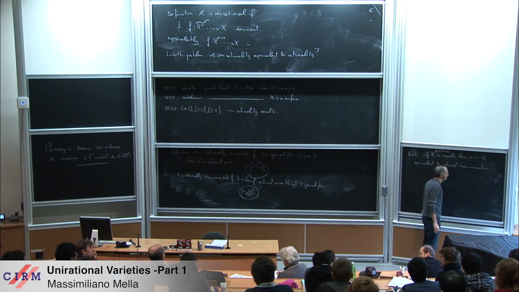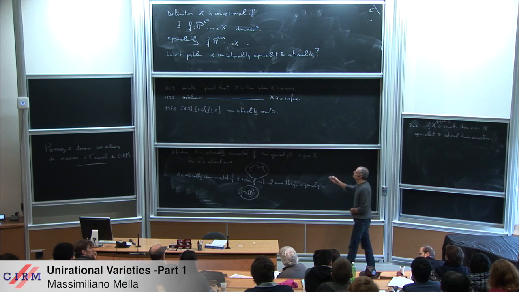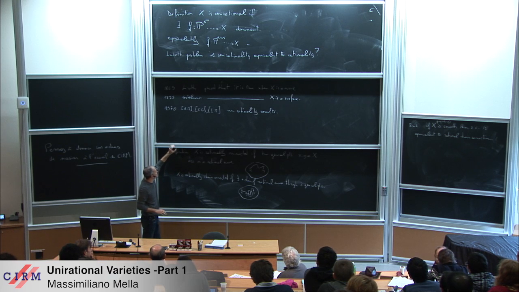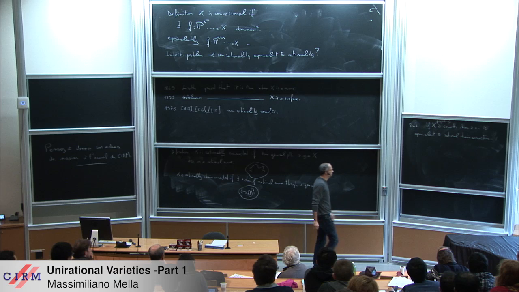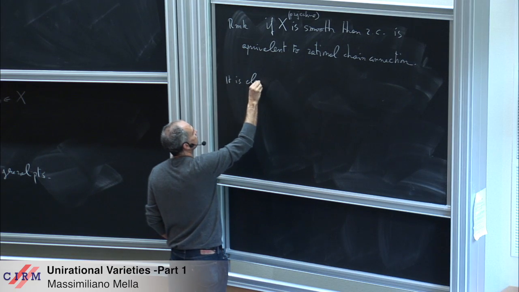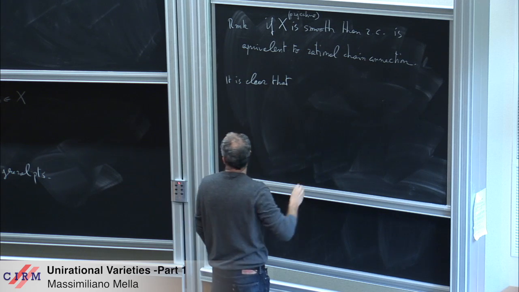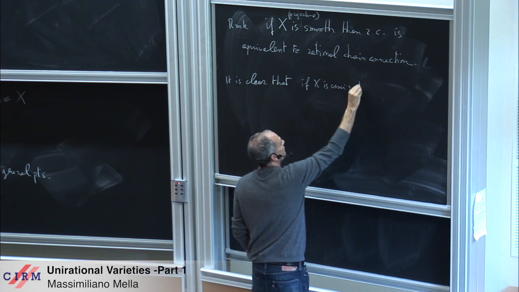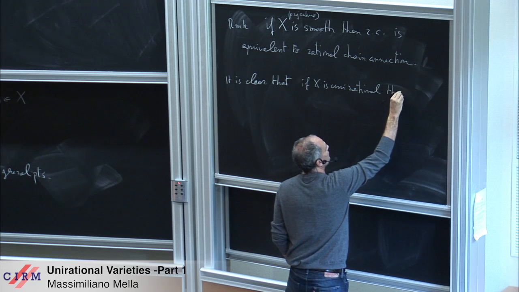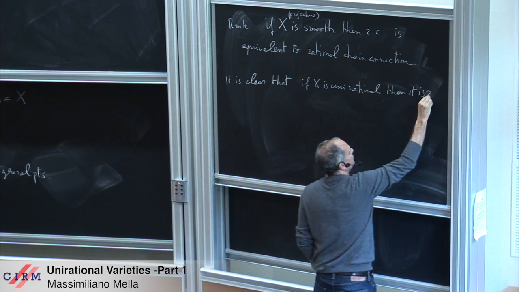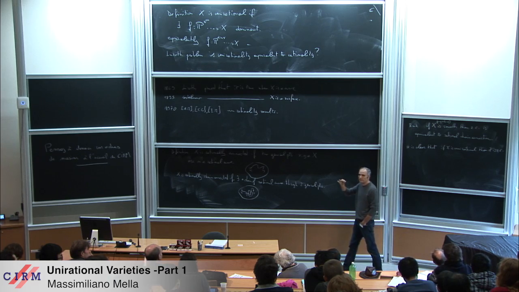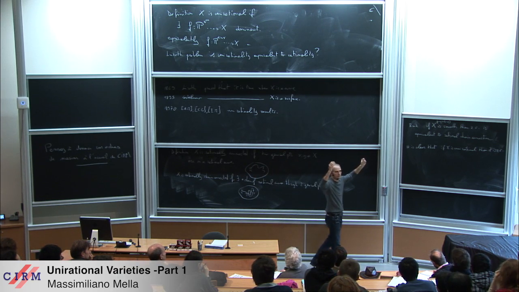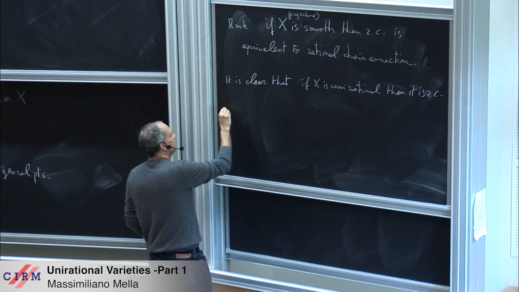And so let me show you something that maybe you already guessed, how much stronger, from this point of view, unirationality is with respect to rational connection. So it's clear that if X is unirational, then it is rationally connected. So actually, any variety dominated by a rationally connected one is rationally connected because the image of a rational curve is always a rational curve. And so you simply take the preimage of two points, you take the curve on top, and then you project down. But let me write down this proposition.